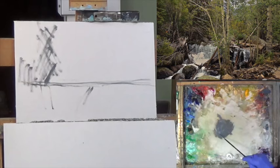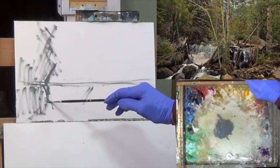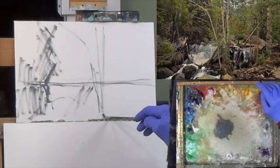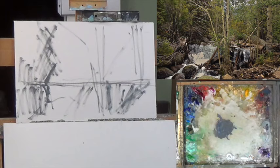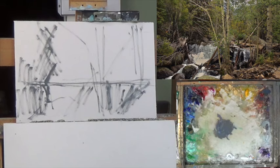I want to get some good darks up in here. The falls are going to be here — there's a lot of stuff going on over here in the way of darks. The falls are actually kind of narrow here; there's some logs, and then there's some nice aspen here. Big dark over here, and nice aspen tree right here, maybe here. There's some nice honking darks down here, kind of going this way and this way. Let me get back and check the judgment I've made on where those shapes are going to be.